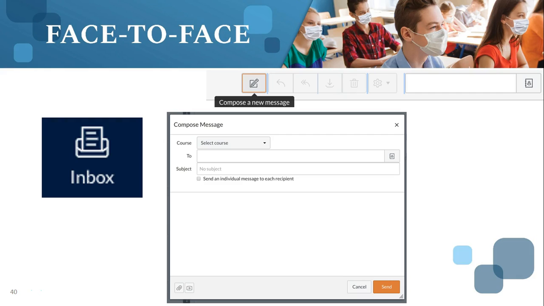You can also view the messages your child has received from their teacher and send your child's teacher a message by clicking on Inbox. Click the pencil and paper icon to compose a new message. The courses that are listed in the drop-down menu are the courses that your child or children are currently enrolled in. Then type or select the teacher's name. Finally, type a message in the message field like an email. To add a file to your message, click the Attach link. You can record a video to send to your child's teacher if you would prefer. Just click the Record link. When you are finished, click the Send button.